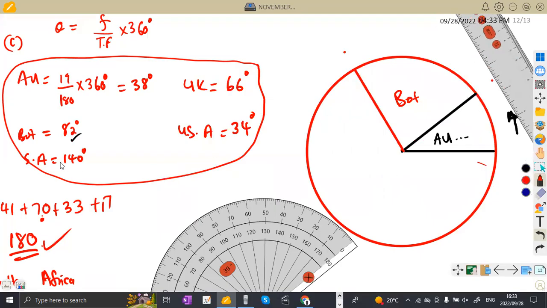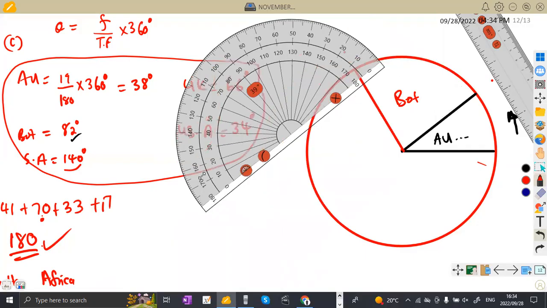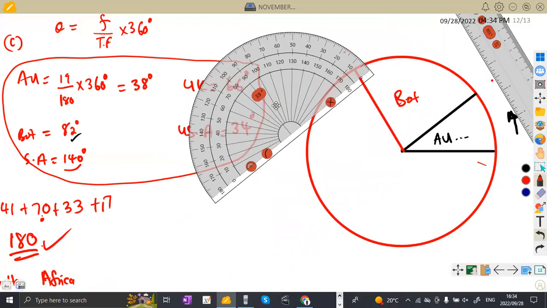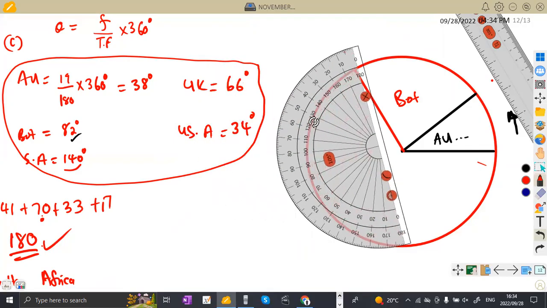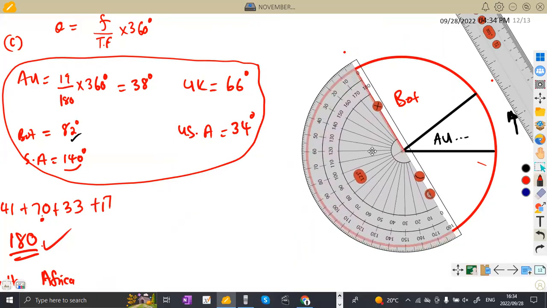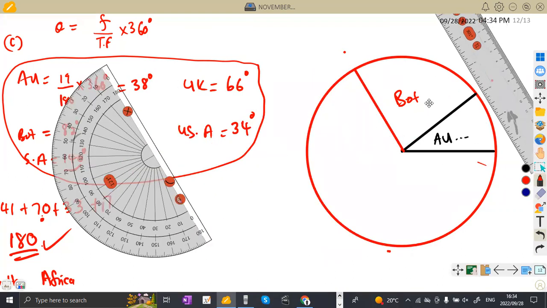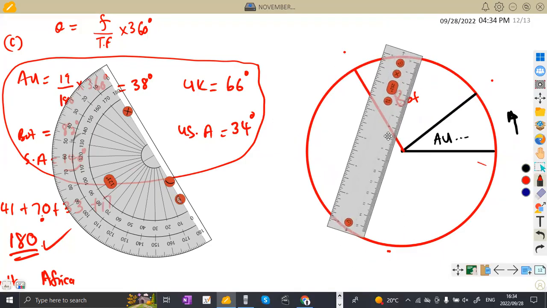After Botswana, where are we going? To South Africa, which is 140. So South Africa here is going to be 140. We just have to rotate until it can give us something. Okay, we have to rotate again. Something like this. It must be at the center. So 140 is actually, because you remember the direction, we are going 0, 10 this way. So 140 is somewhere here. Okay, somewhere there. You can join to that point. All right, something of this nature.